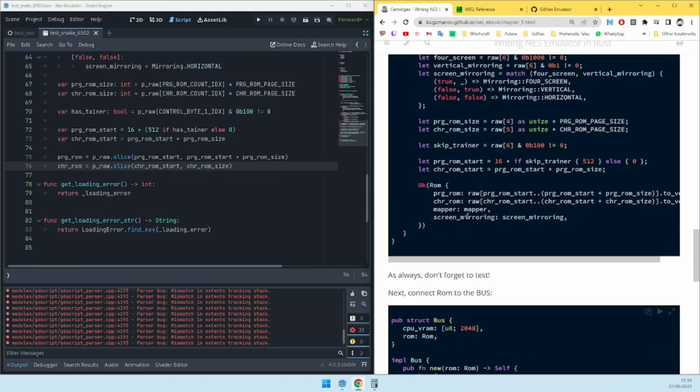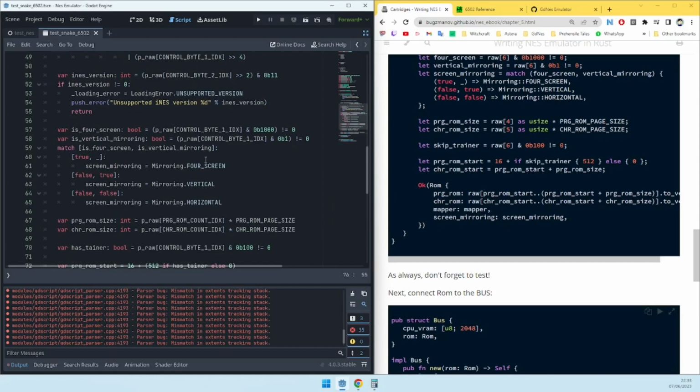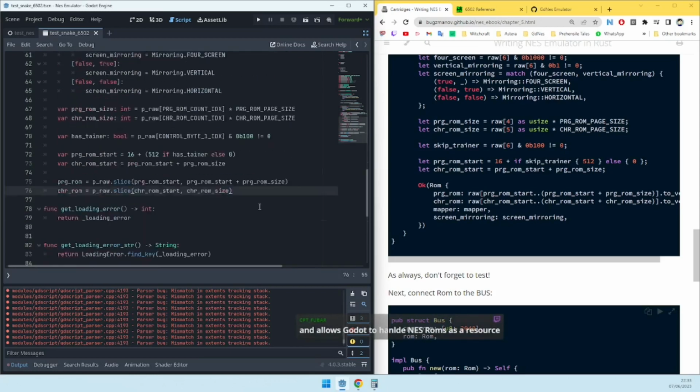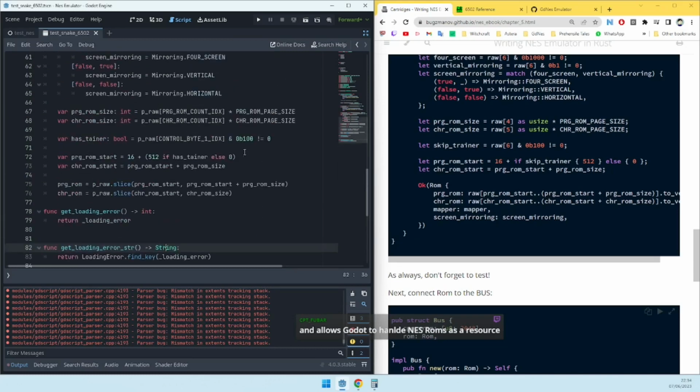So the mapper is set and the screen mirroring is set. So this should be correct. Famous last words. And allows Godot to handle NES ROMs as a resource.